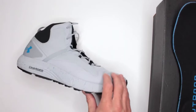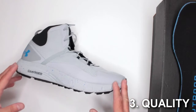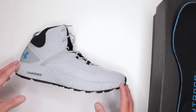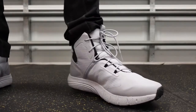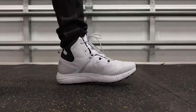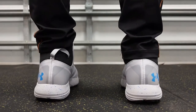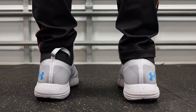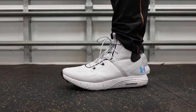Let's move on to criteria number 3 now, quality and design features. Quality-wise, with Under Armour overall, I've had a good experience with them. Sometimes they do have little quality control issues, like running small, for example, a little bit. Not by much, but just a little bit still. You know, not a big deal because you can always just replace things. That's why I like shopping on Amazon. But, you know, a little bit of inconvenience, right?